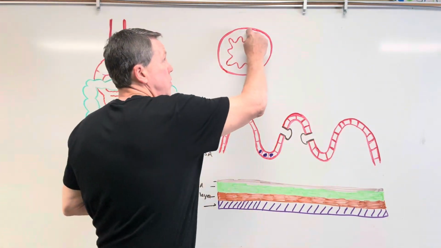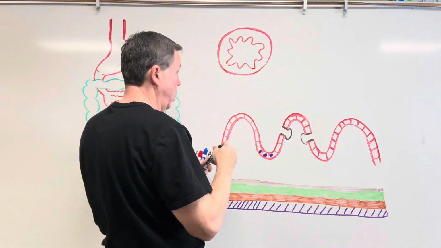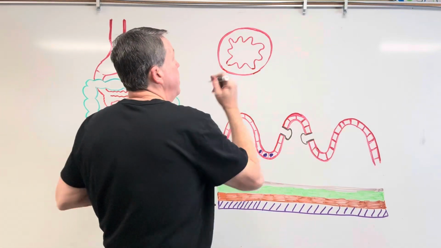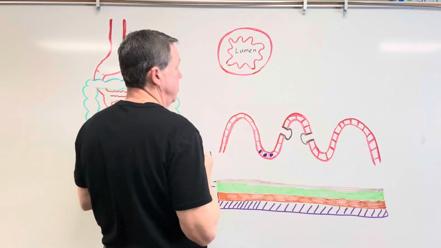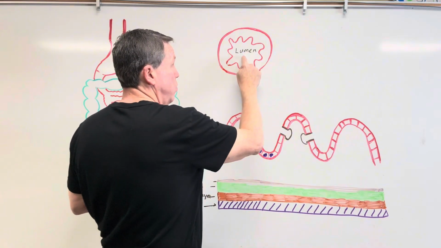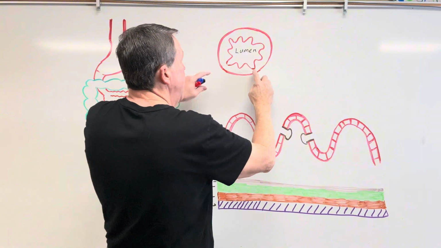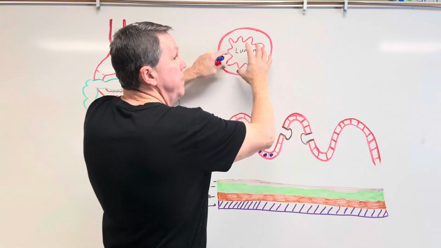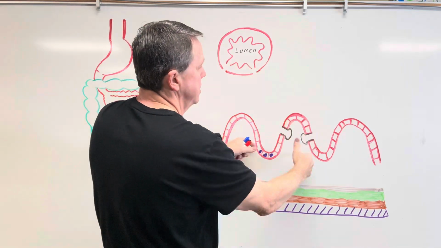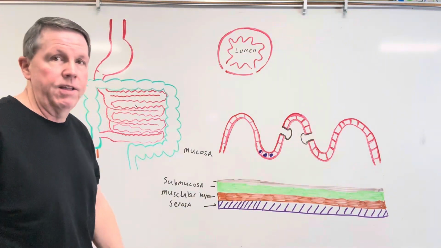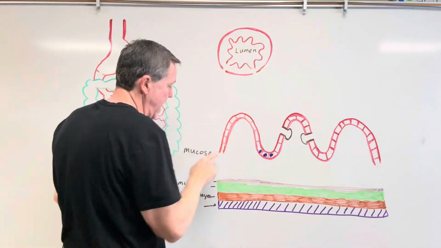If we look here, we have all these tissues, right? I don't have all the layers drawn. I'm going to go over those in just a minute. And then we have the opening on the inside, which we are going to call the lumen. There's the lumen. So again, if this was a hose, this would be where the water is. This would be the rubber part around it. Now I'm going to take a portion of this, pull it out, and stick it right here, and now that's what we're looking at right there.